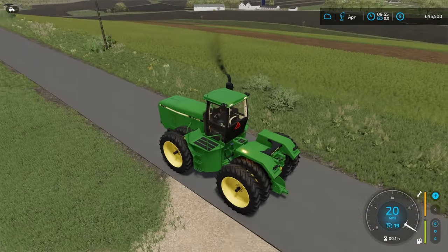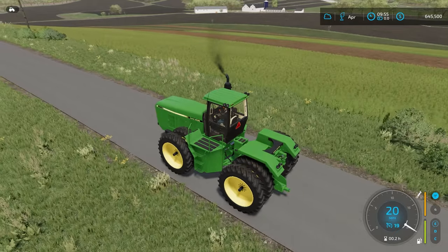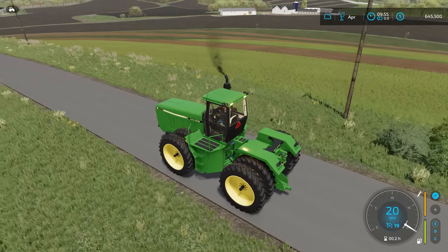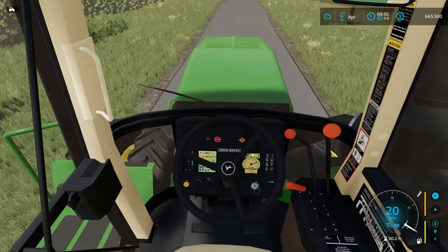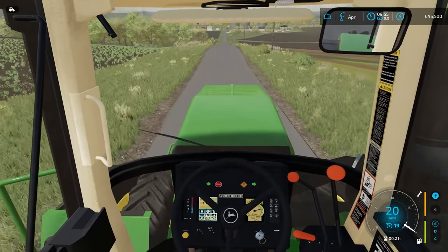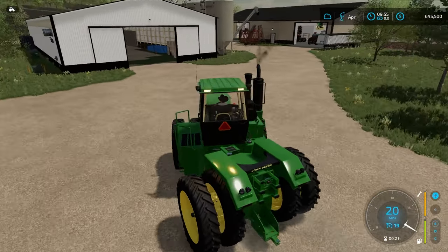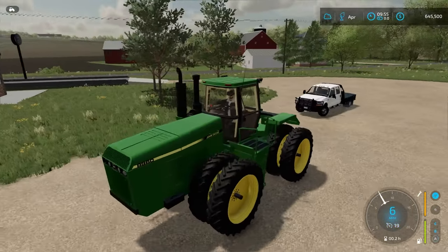I'm thinking this year, like down there in these little rows in between our grass fields, we're going to anhydrous all this right here. This is going to be corn. Gotcha. What do you think we should mainly plant this year? Corn or soybeans? I've been looking at some projected charts and I say we go corn. All right. So we'll go with mainly corn and we'll put our secondary as soybeans. Alrighty, let's pull on into here. Let's talk to the co-op guy, aka the guy behind us, and see what we can get.